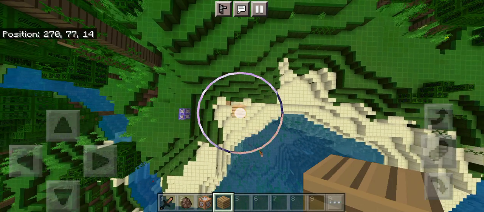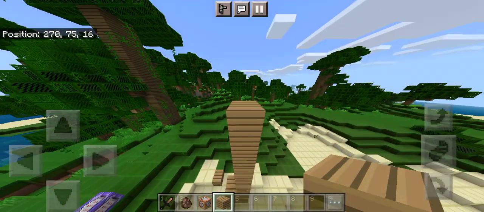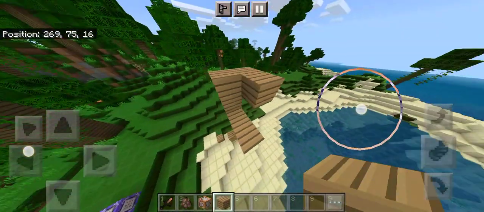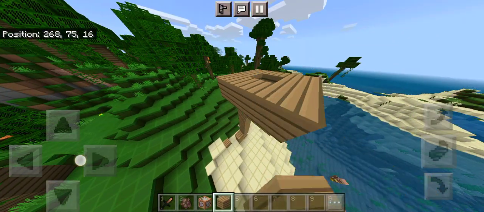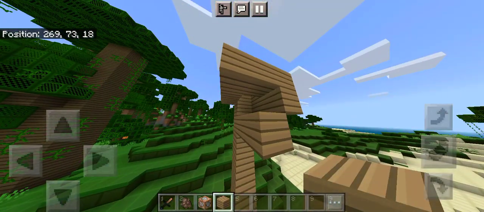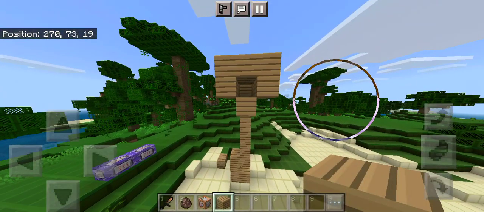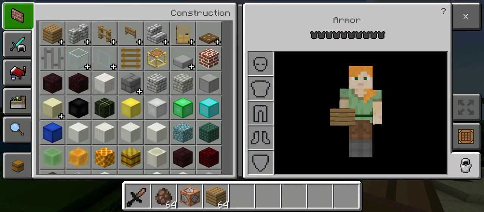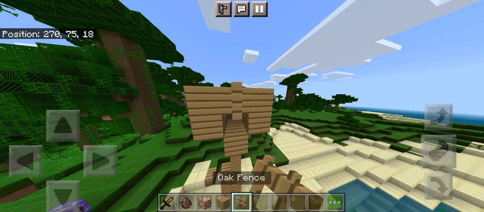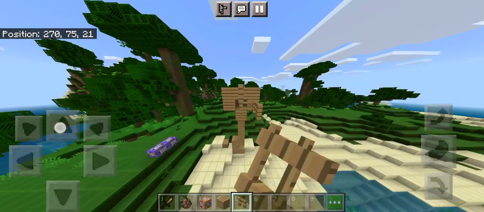Okay. I found this new thing out and it's a bug. Anyways, just go do this as I do it. Okay, surround this all with, you know, good stuff. Anyways, go get a fence or something like this and, you know, put it or any block you can find. And just go do this.